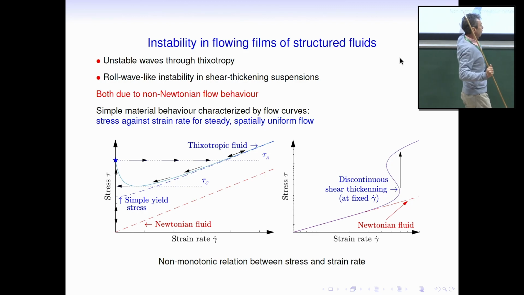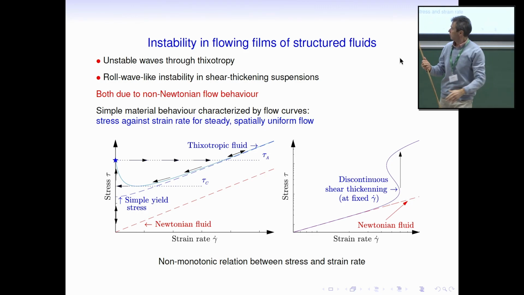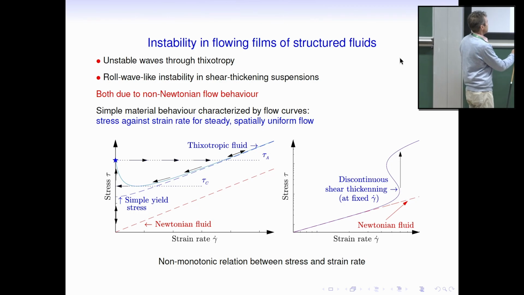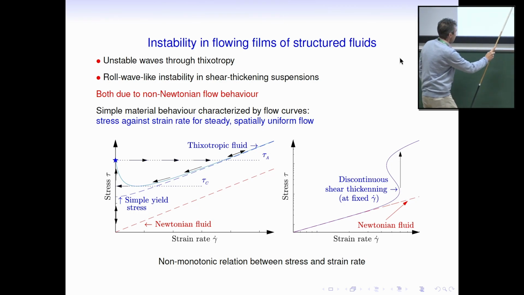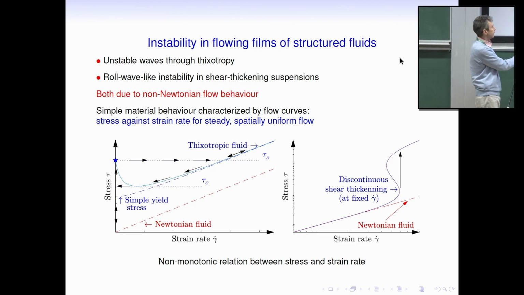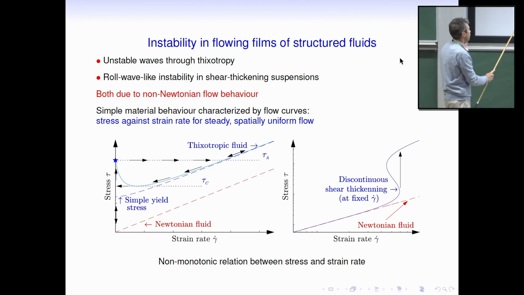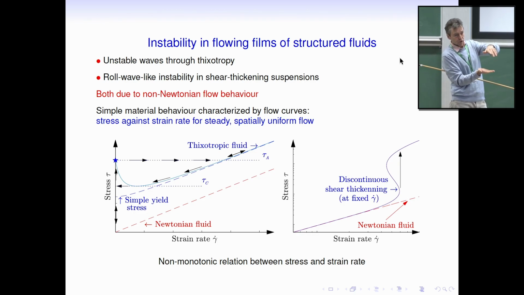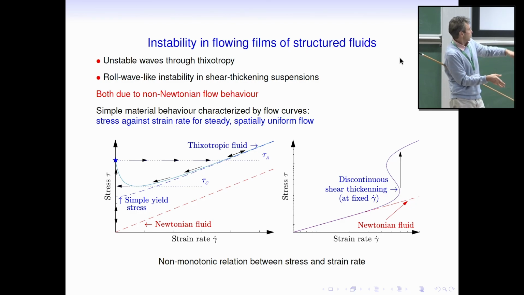The thixotropic fluid, or this other one, they're a bit different because the flow curves are not monotonic. So, the thixotropic fluid is something like this. We've got a flow curve that has a shape somewhat like that. So imagine the thought experiment of taking a rheometer, for example. In a rheometer, you've got a plate, and then you have another plate, or a cone. You put the fluid between them, and then you spin the top one, and you measure the torque. The torque is like the stress. The rate at which you're spinning it gives you the strain rate.